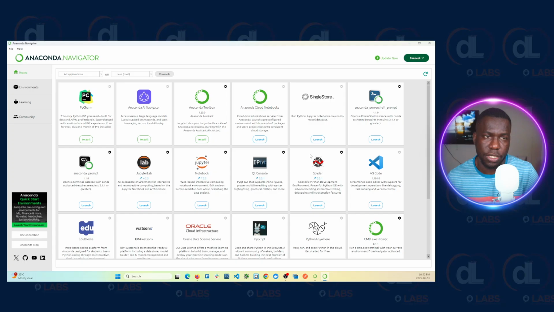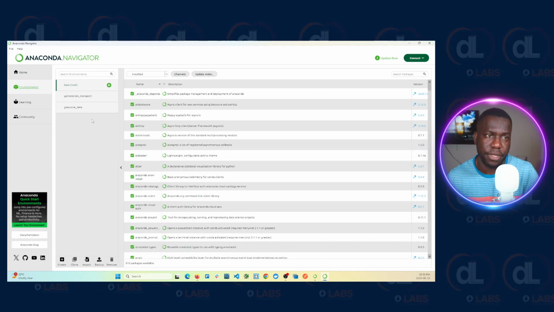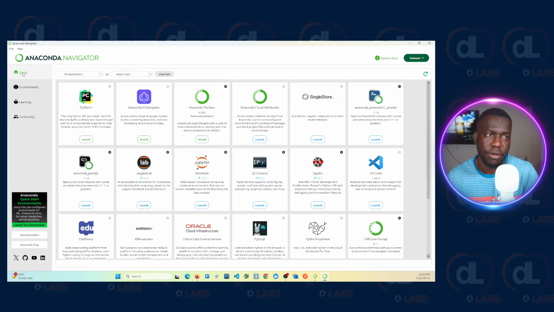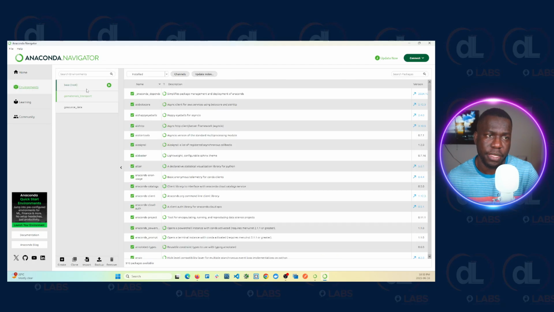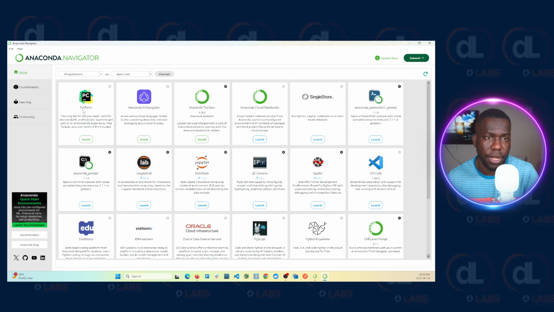And you should be able to see all the environments that you'll be using. You can see I'm using some of the environments. Any package or environment that you create will be shown here in the Navigator for you, which we will look at later when we are working with VS Code. All the tools, software and packages are here for us.